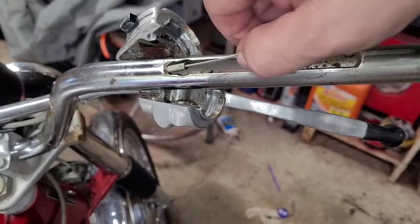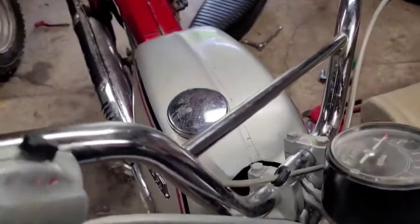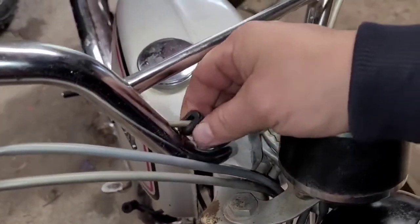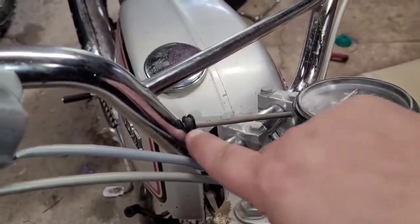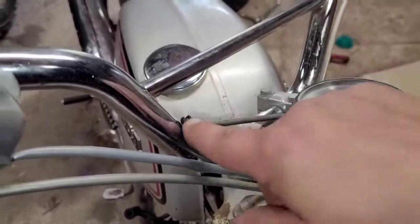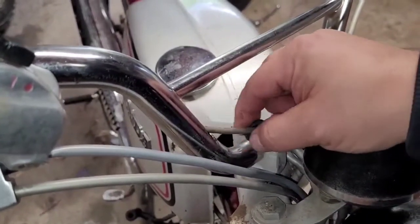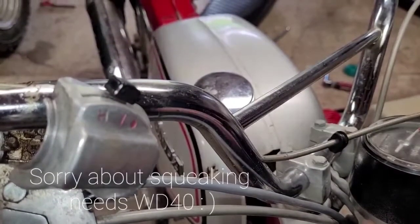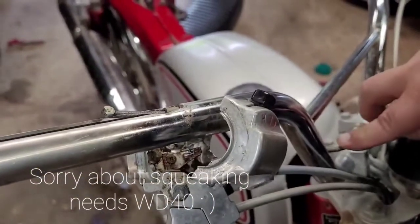So if you want to get this cable out to lubricate it like I did, at this point, let me get you over here. You can see this grommet right here. I already have that removed, but basically the grommet would be inside of there. Just carefully take a flathead screwdriver or something and get in there, and you can pry this out. Obviously be gentle with it. You don't want to rip that. I'm not even sure if you can get those anymore. But anyhow, you can pry that out, get that out of your way. Your other end is already off the carburetor. So at that point, higher view here, you should be able to pull this right out now.